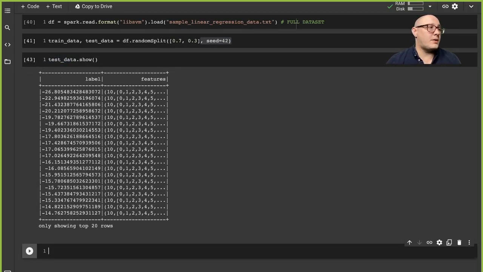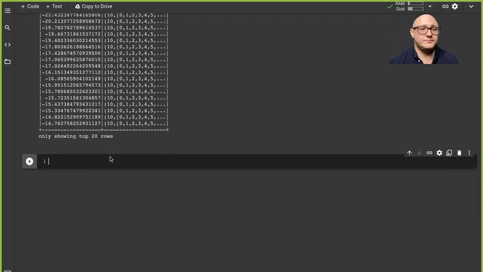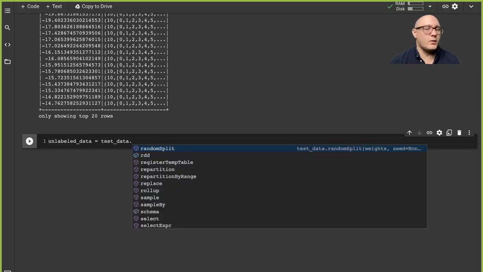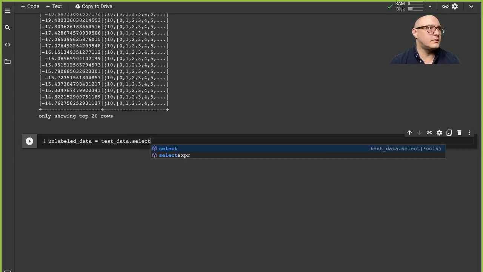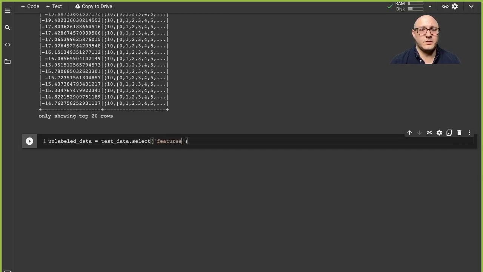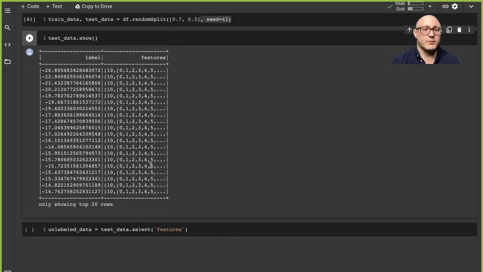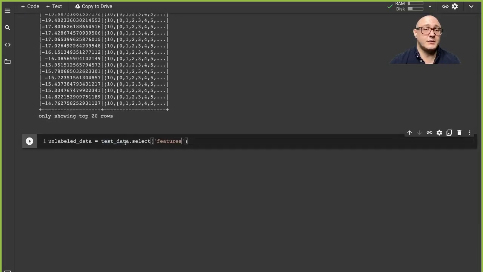So let's go about actually setting up our unlabeled data. We want to grab our unlabeled data: the unlabeled data is the test data, and I want to select out the features, which is this here, features, from the test data.